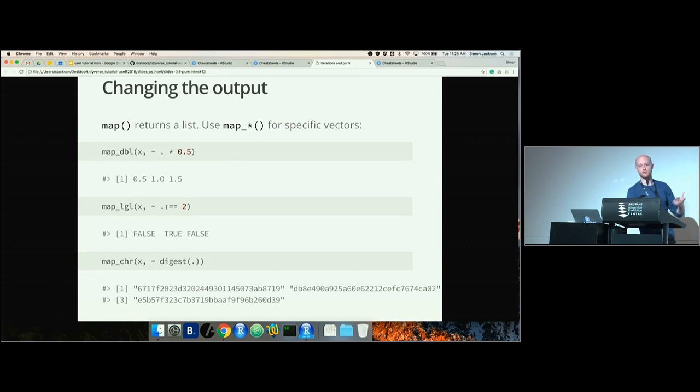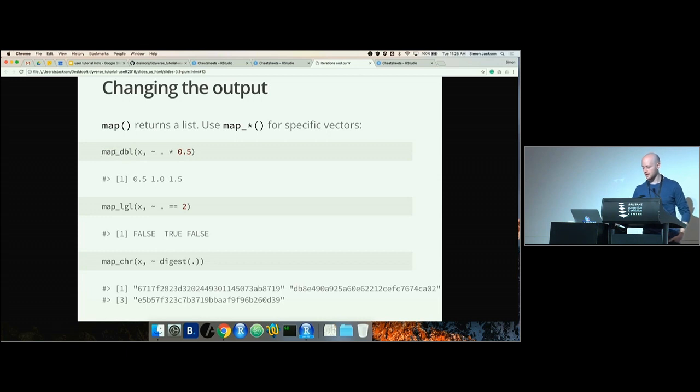Fortunately, there's a whole bunch of other functions to do this for us. Remember that whole idea of needing to know up front what it is we want back? This is where it comes in. Map will always return a list, no matter what. If you want something else, you need to use another version of map.